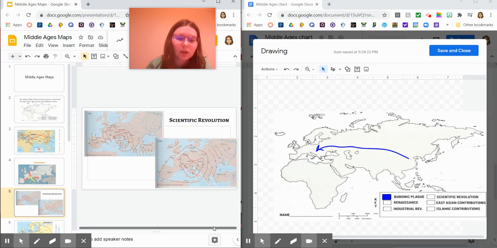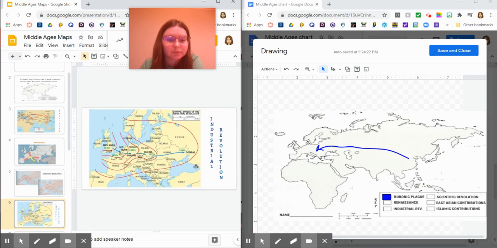Okay, overall. Now this one's a little bit different, it has lines that go further and further out, kind of like a topographical map when we've looked at those. So you're going to say, okay, it's starting in this smallest circle and then it's going out and out and out. So then draw an arrow to where it's heading out towards, right? From where did it start and where's it going?